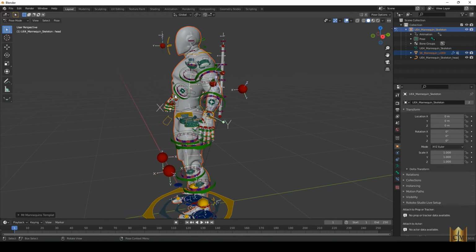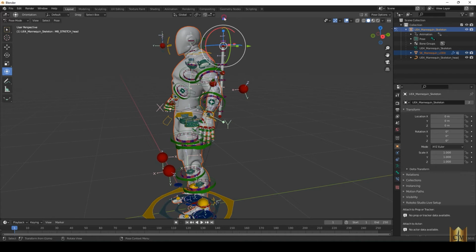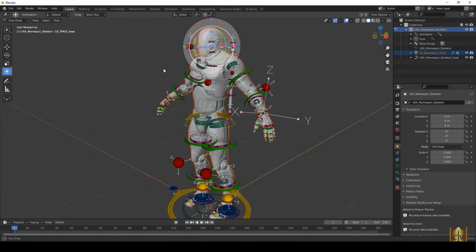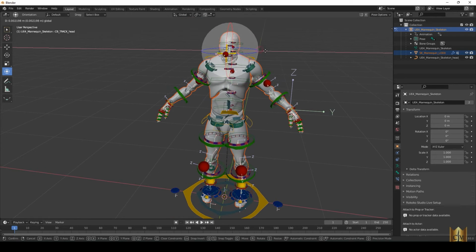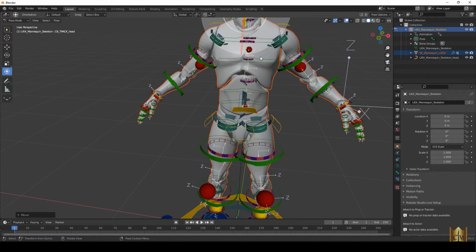The biggest advantage to having something like this is, let's say, for instance, you want to move something, just like that. So these rigs actually have movement bones.